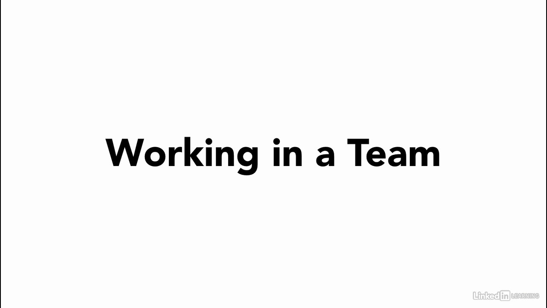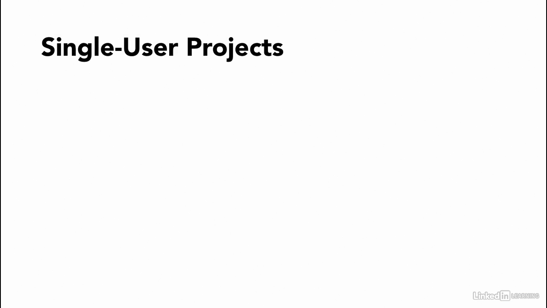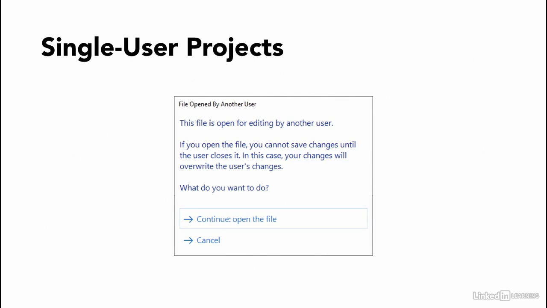Revit LT does not have this functionality. So what will happen is that if you try to open a single user project that somebody else is actively working in, you'll see some sort of a read-only message that looks kind of like what I'm showing here. And it would allow you to open the file read-only, but then of course you wouldn't be able to save any of your changes. So that's going to make it a little difficult to work together in a team. So in Revit LT, you typically need to make sure that your projects are small enough that you can have individual member teams where only one person needs to be in a file at a given time.